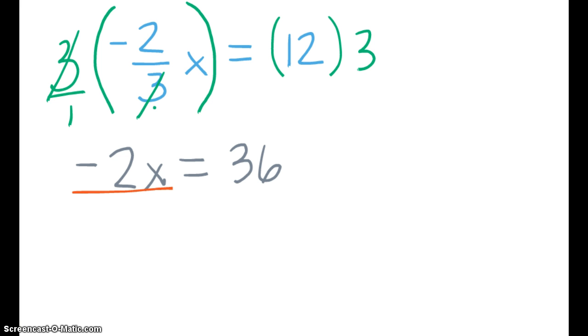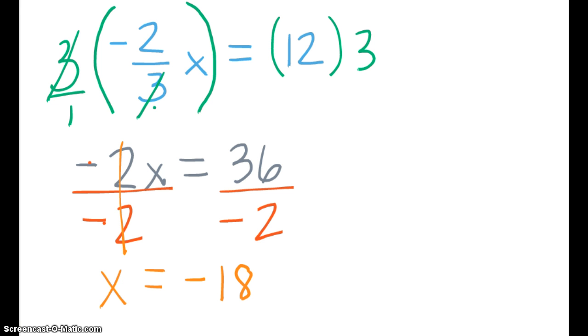Now your next step, isolate your variable. We don't want negative 2x's, we only want 1x, so we're going to divide by negative 2, because negative divided by a negative is a positive. So those divide out, and we're left with x equals negative 18, because a positive divided by a negative is a negative. I am not going to go through the steps to check your work. I am assuming that you know how to plug back in and multiply.